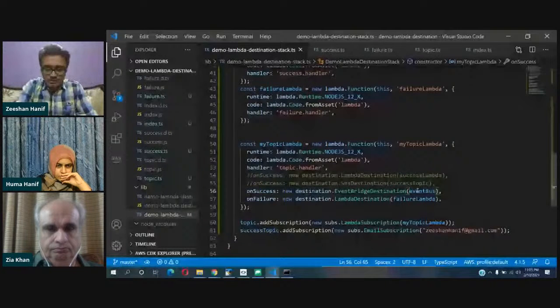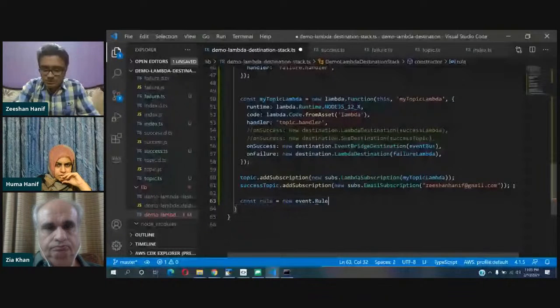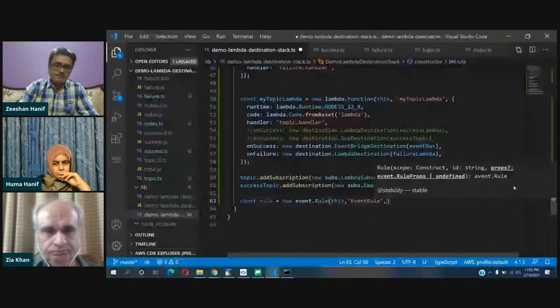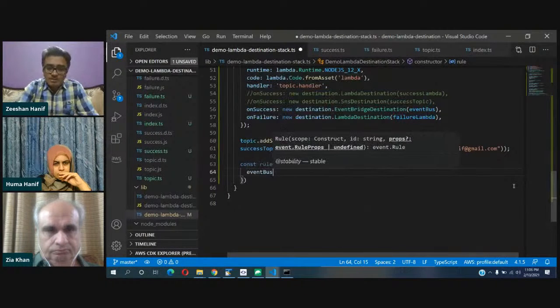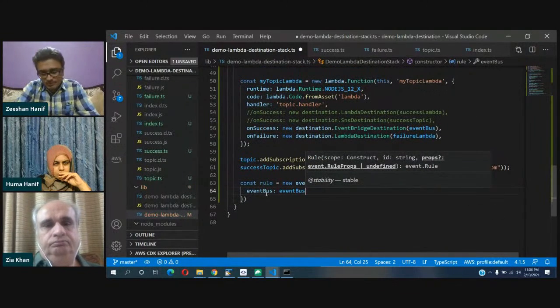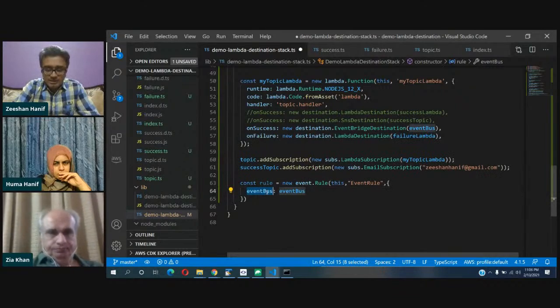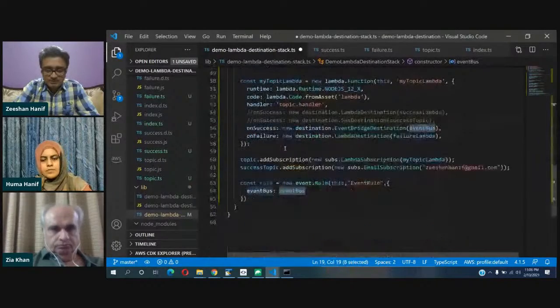Const rule equals new event dot rule, this, comma, event rule, and then we have to specify properties. Now for the event bus, we'll provide the name variable of our event bus. Coincidentally, the property and the variable name are the same. Otherwise, this is the variable I'm trying to specify over here.